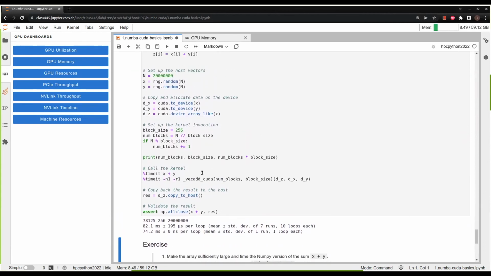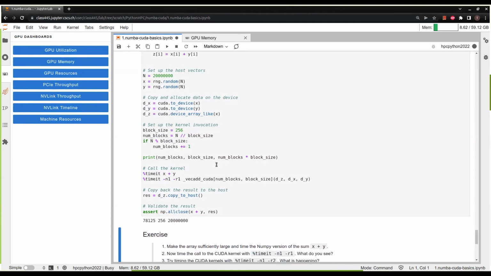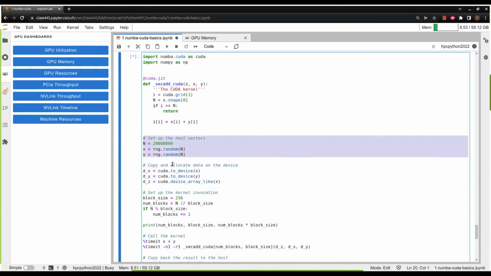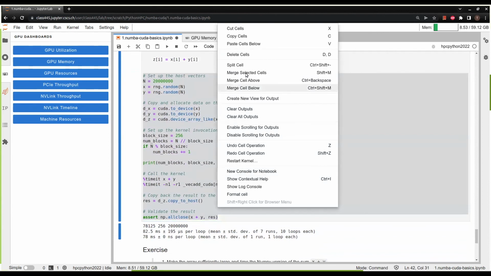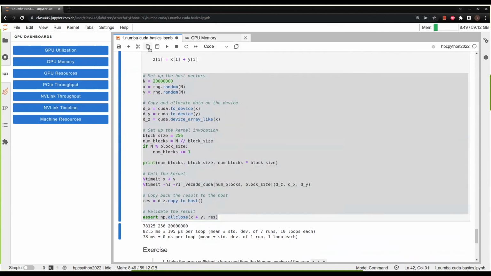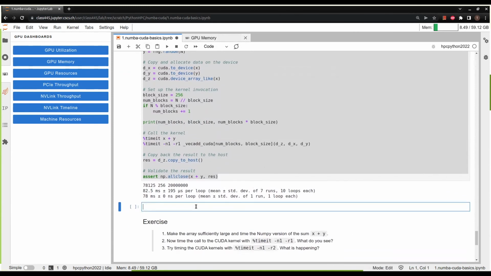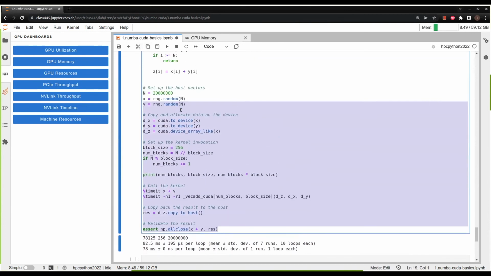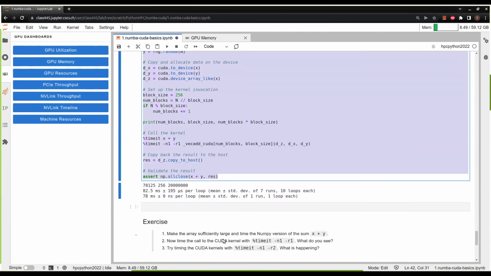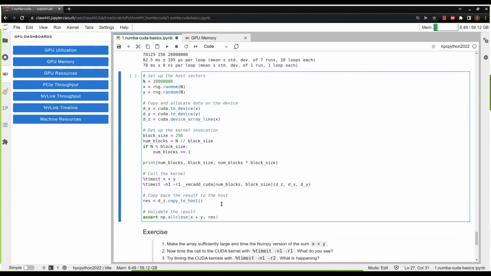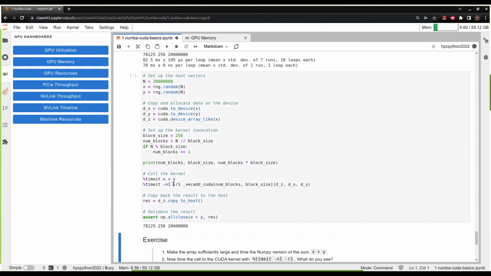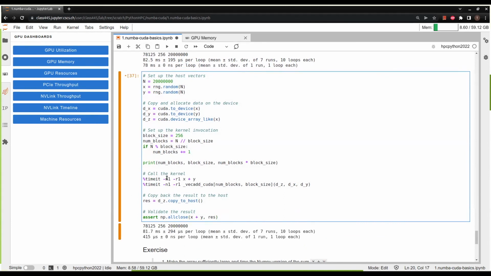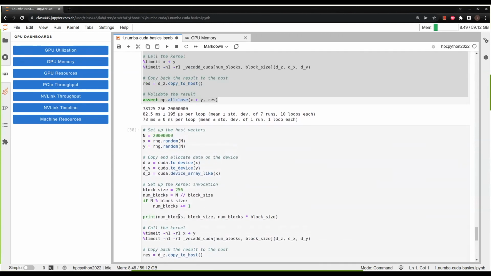Here what is done. So for your information, try to put all this in another cell so you don't redefine the kernel every time and try to time it. So N1, R1, and yeah.